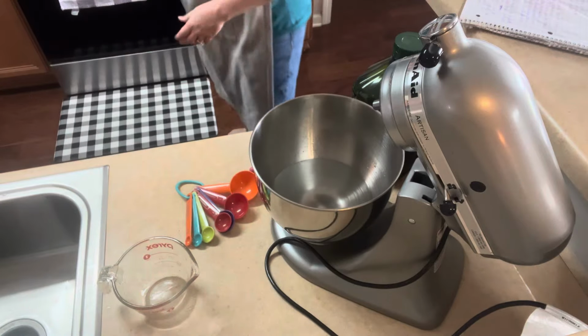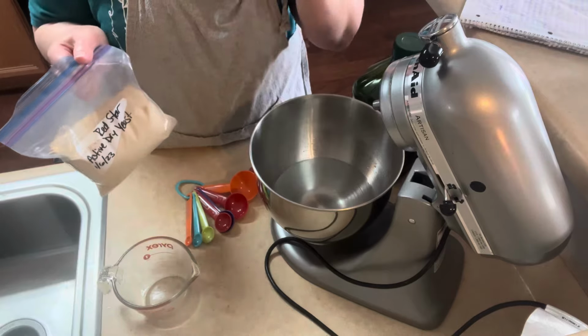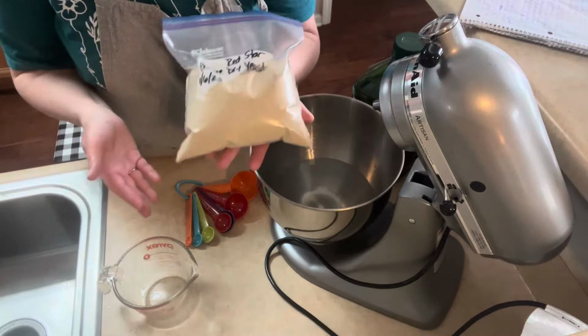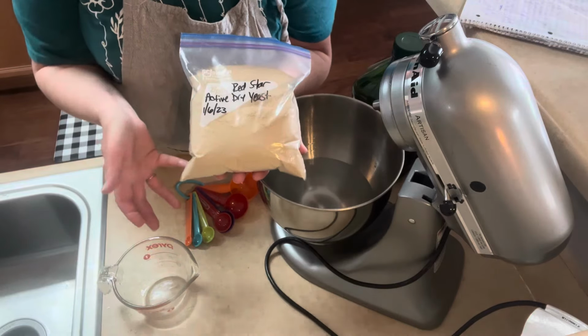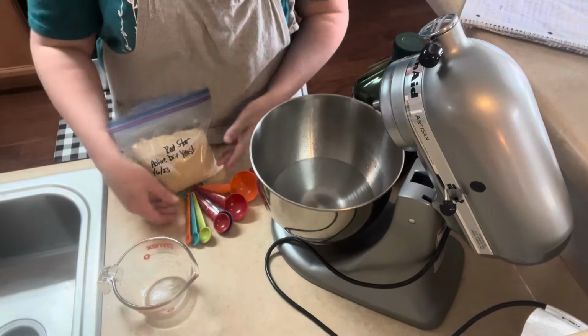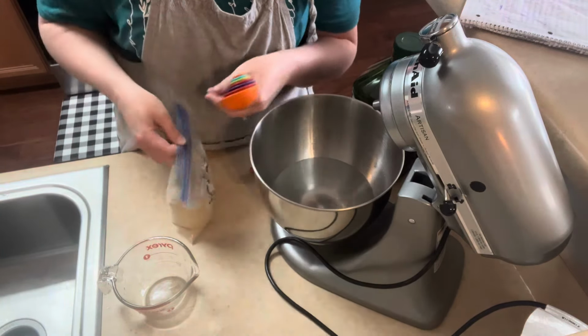2.5 teaspoons of active dry yeast, not instant yeast, or if you only have instant and you need to do the conversion, like Google what the conversion would be from active dry to instant. I use the Red Star active dry yeast that comes in like the vacuum sealed brick. Jason typically orders it for me on Amazon. So I'm almost out. This is my second brick, so I probably need to order some more soon.